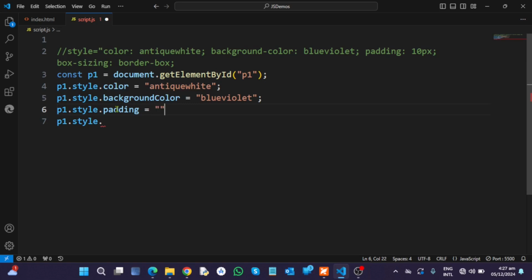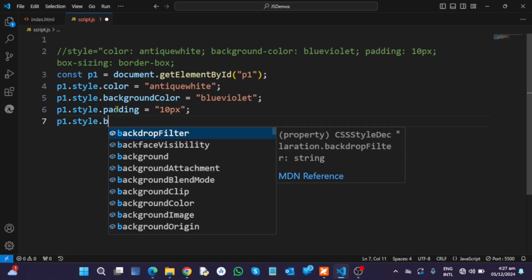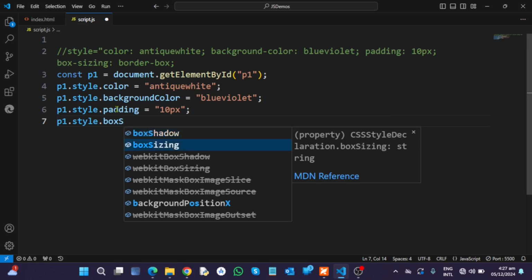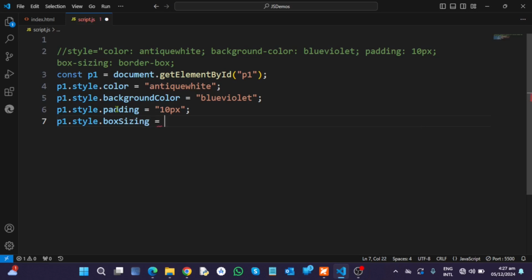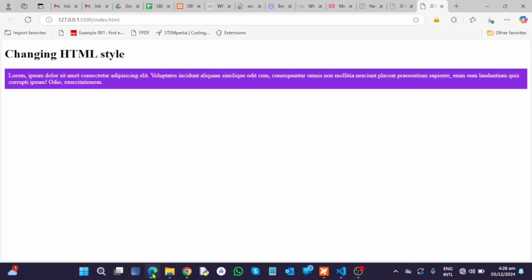My padding is 10 pixels, terminate, and the next one is box sizing, and my box sizing is, I'll simply copy and paste border box. So you should be familiar with all of this, otherwise I will refer you to go back to learn CSS. So let's quickly observe what happens here. So as you can see, that's it.